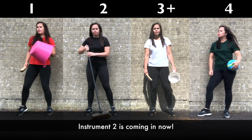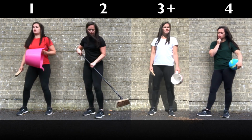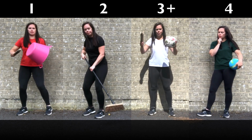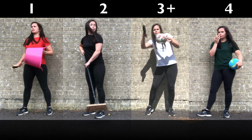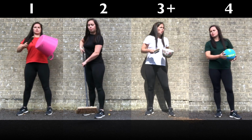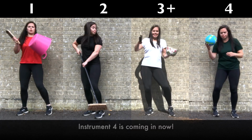Instrument two is coming in now. Instrument three is coming in now. Instrument four is coming in now.